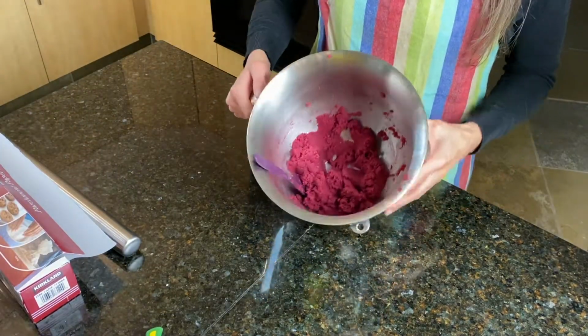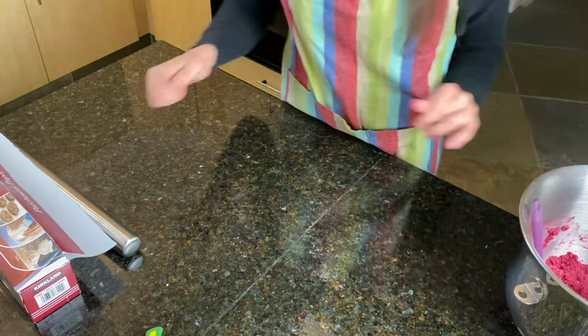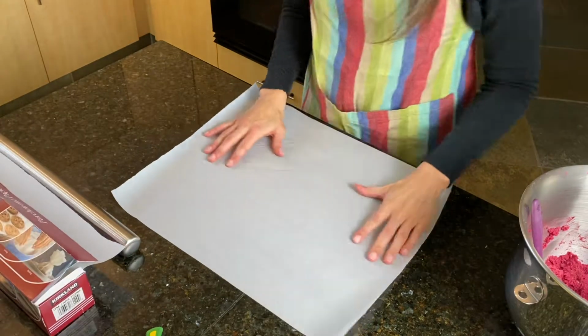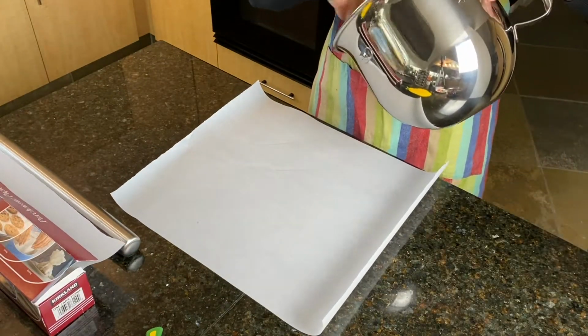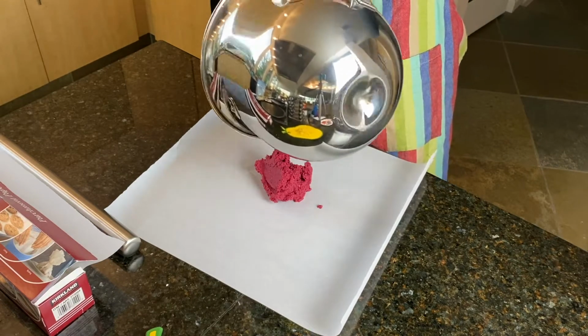So we just mixed the dough, and here's what it looks like. We can see how it's still on the soft side, but this is good. This is what we want. And also, how amazing is the color? So I'm going to put all the dough on this parchment paper, and I'm going to flatten it out.